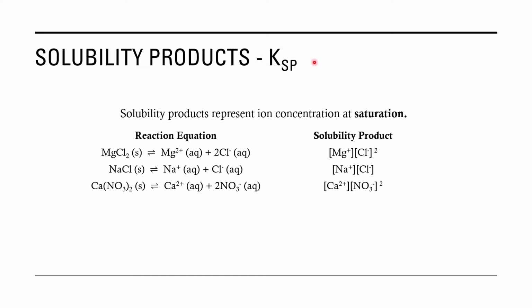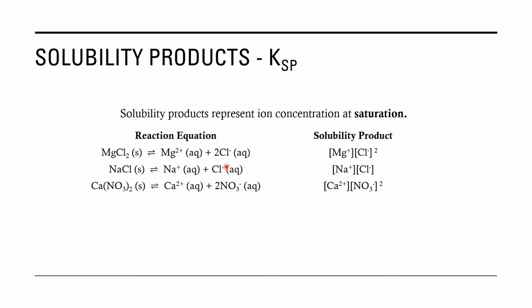First off, let's have a quick look at what solubility products are. We label them KSP. These products represent the concentration of ions that you have when a solution is at a point of saturation, meaning that the solution cannot hold any more of these ions. We end up having an equilibrium that looks like this. You have the solid on the reactant side and the aqueous components on the product side, and all it's showing is the dissociation in correct ratios. The solubility product is then just the product of the concentration of all of those products, the cation and the anion.